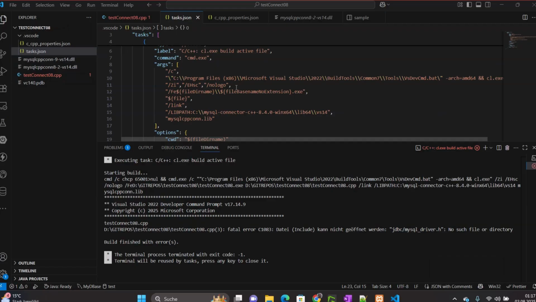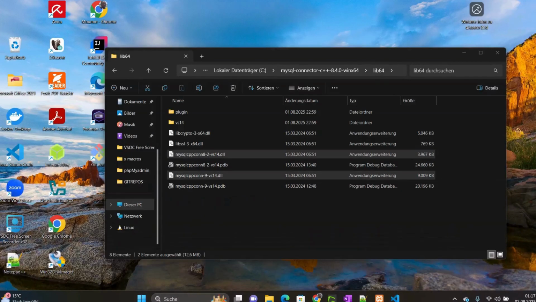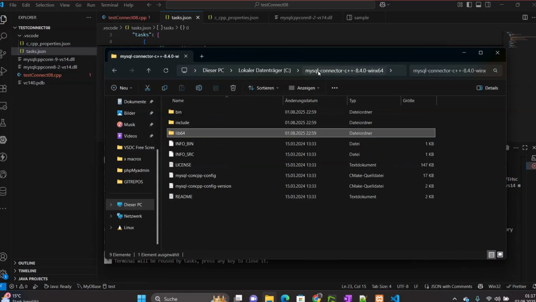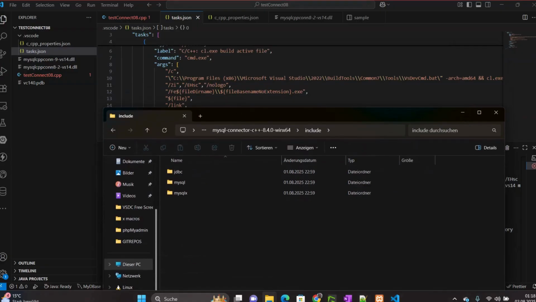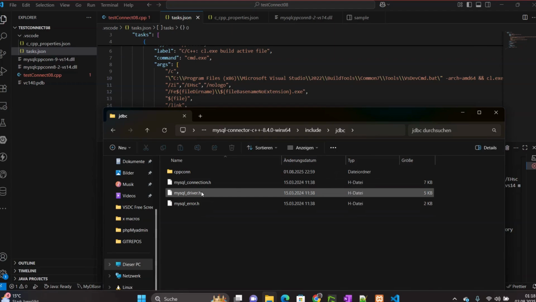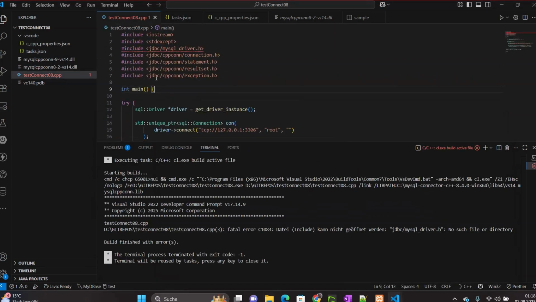then we are missing the path to this directory. If we go here, I can see that we are missing here the directory to our include. So if we go back here, we have this include. It is actually located here in the JDBC MySQL driver. So that's what is missing here.